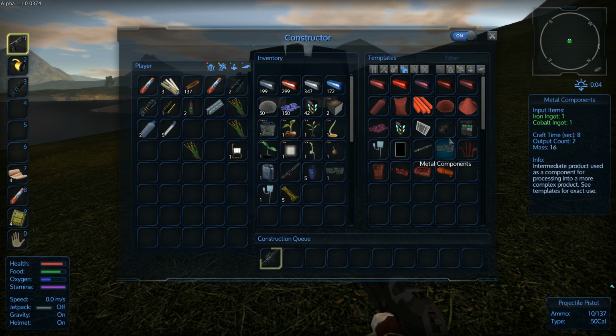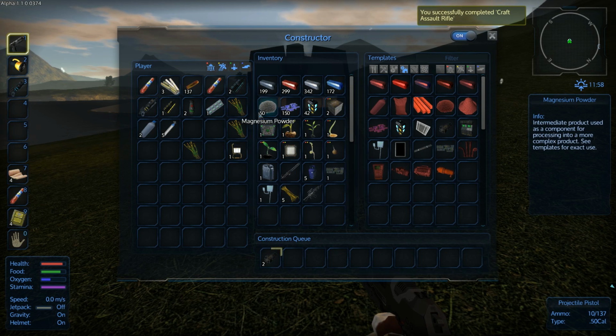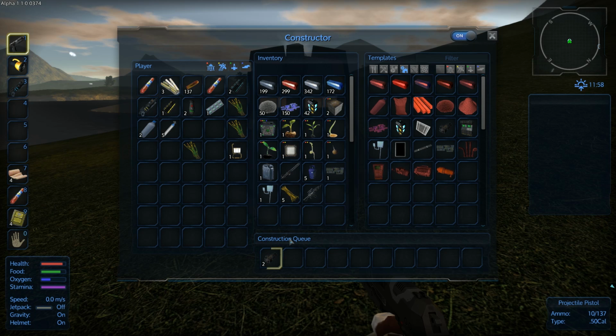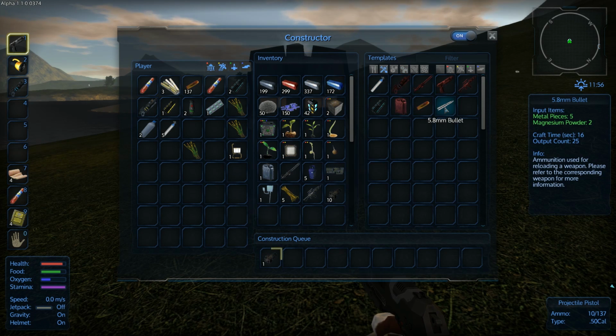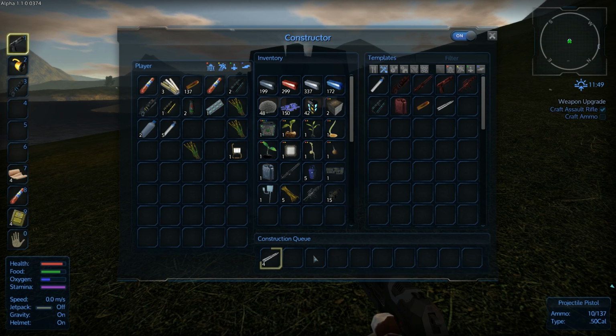So if I come over to consumables, metal pieces is different from metal components. Metal pieces, 5 iron ingots makes 10 of them. I need 20, so we'll make that recipe twice. And then our magnesium powder we already have made up, so all we got to do is let that craft, and then we can make 4 stacks of bullets. So we'll click that 1, 2, 3, 4 times, and as soon as the parts are done, the bullets will get made and we'll be ready to slaughter something. And we'll have our weapon upgrade complete, and we move on to the next task in the tutorial.